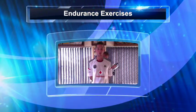For my two endurance tests, number one would be road running. For a beginner athlete, I would start at 2 kilometers, 3 times a week, and we would increase by 1 kilometer every week until we get to 5 kilometers. Once we hit 5, I will then start timing and we will need to improve time.